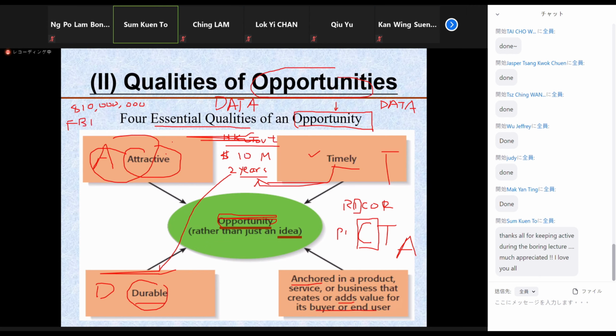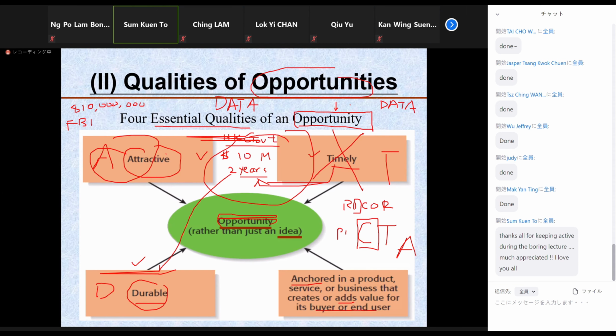And then the amount is attractive, and it can be long-lasting, not just 1 week, but 2 years, 3 years, something like this. And under the situation, it is not an opportunity to JTO because JTO is an old king. I'm going to retire. I'm going to die very soon. So it doesn't create any opportunity to me. And that's why even though under the same thing, it can be a good opportunity to you, but not JTO.